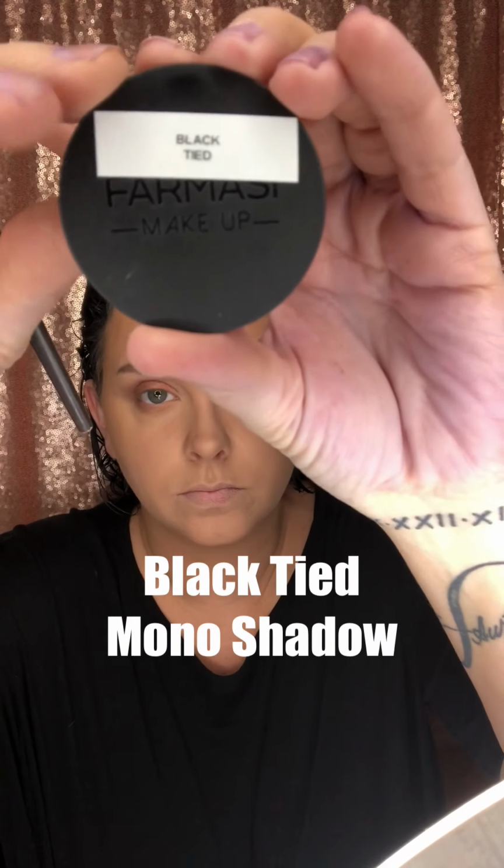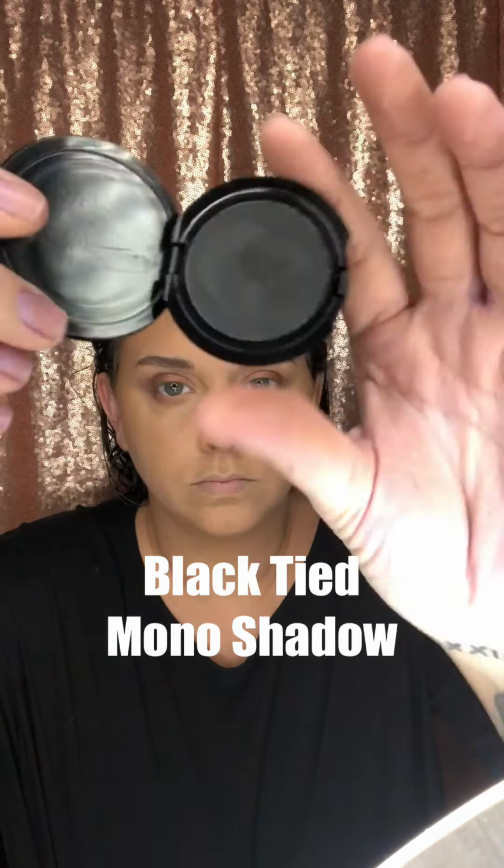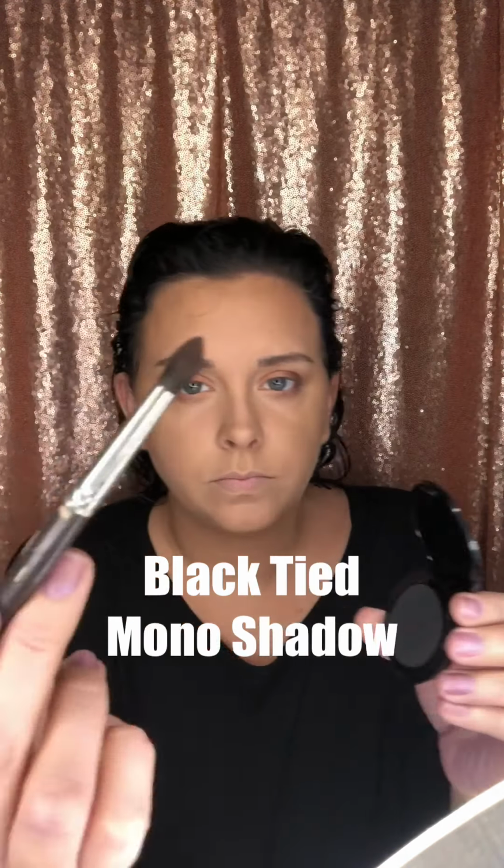And then this is just a really large fluffy brush with nothing on it. And I'm going over the edges of that color just to make sure that everything is nice and seamless. Okay, and then this is another mono shadow. This is the shade of Black Tide, and it's just a matte black.